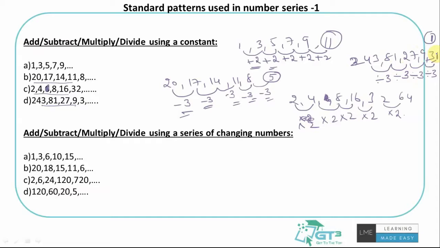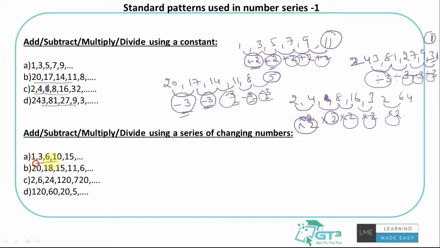Right? So if you see these 4 examples, I'm adding a constant number 2 to build the series, or I'm subtracting 3 from each term to get the next term, or I am multiplying with a constant number 2, or I am dividing with 3, that's a constant number, right? So this is one pattern that you would see in the series, that I am actually adding, subtracting, multiplying or dividing using a constant. The next type is basically doing the same operations, but you don't have a constant number, but rather I'll see a pattern even in what I'm adding or subtracting, dividing or multiplying.